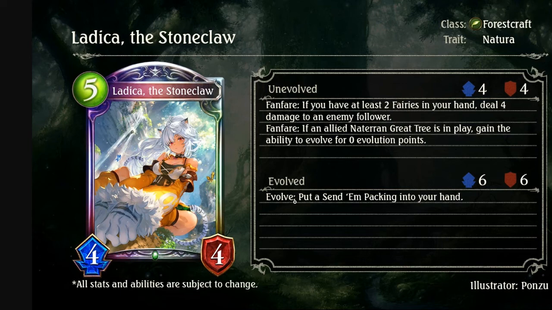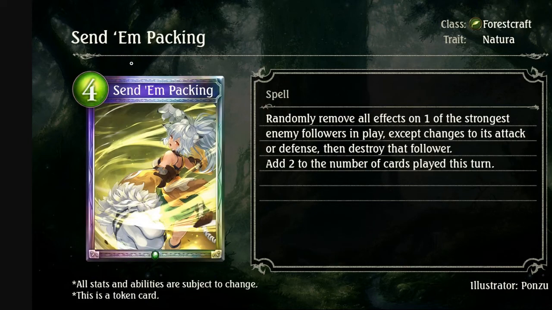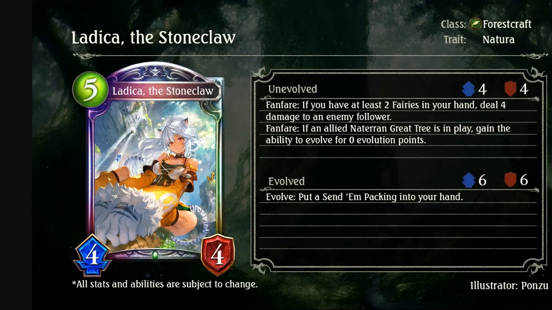Evolve. Put send them packing into your hand. Send them packing is a 4-mana card. Randomly remove all effects from one of the strongest enemy following play, except changes to attack and defense and destroy. Add 2 number. Okay. Yeah, send them packing is not that good. Yeah. But Evo for free is very good.